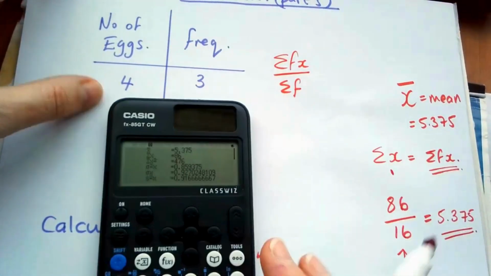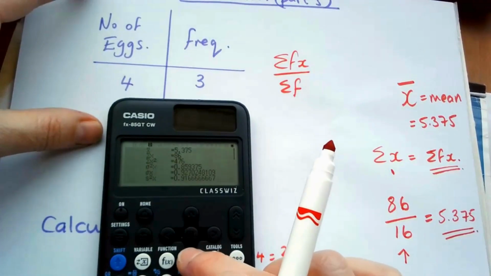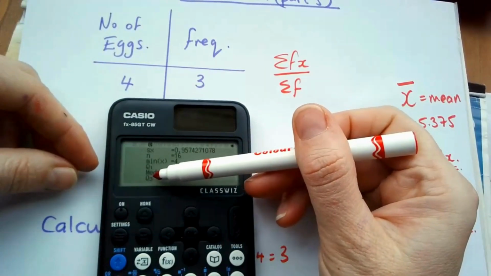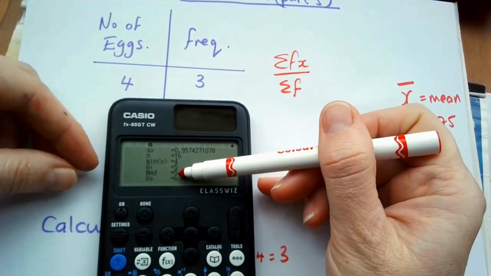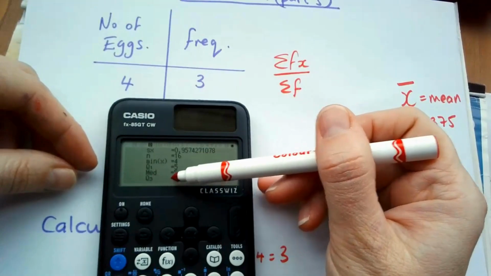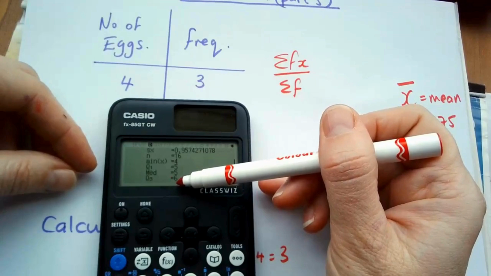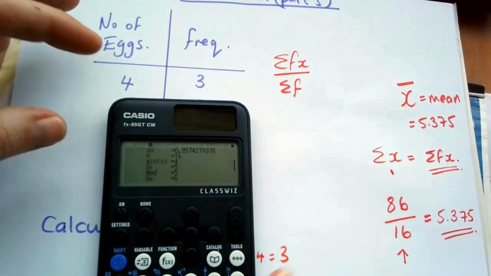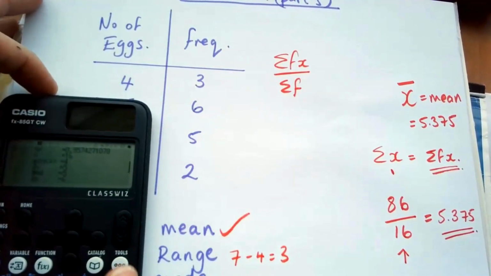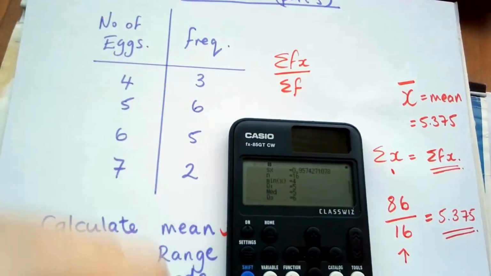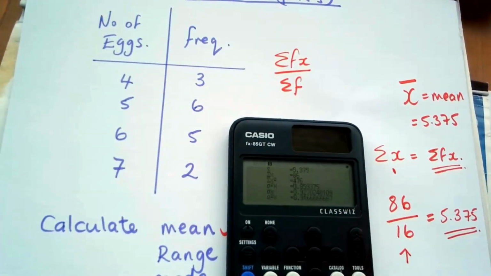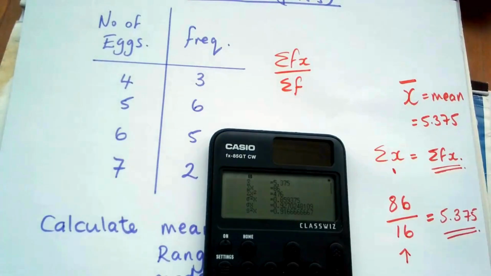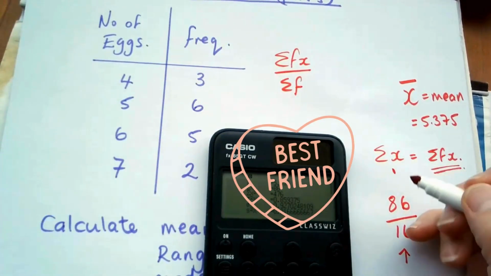The median is possibly the second most complicated to do, and the calculator actually gives you that one. See how it says med there? So the median is 5. It also gives you the first quartile and the third quartile. It gives you lots of info. So you can check whether you've got it right here. Your calculator has the ability to just give you everything already done. So it's quite useful in this sort of situation for just checking your answers. Okay, guys?